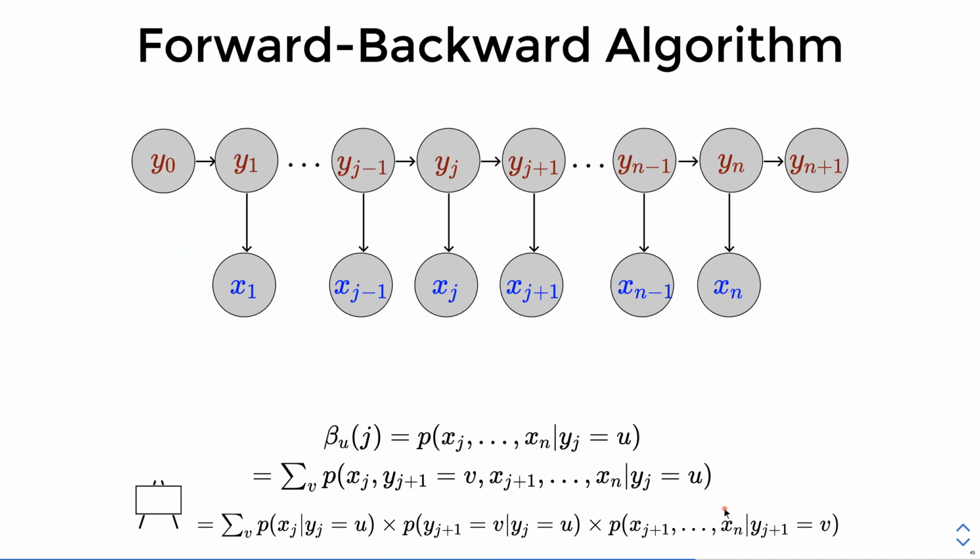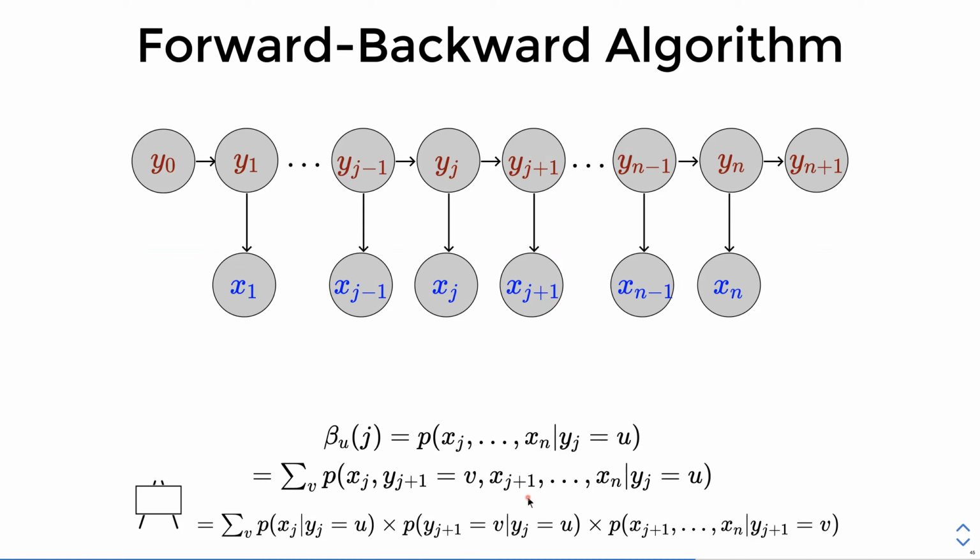But as we discussed just now, it's sufficient for me to just condition on this fact. That's because if you look at the picture, this is generated from this. So it's sufficient for me to just condition on this. Similarly for the rest, it's sufficient for me to know the value for this. Once I know the value for this, I don't really need to care about the value for this and the rest, because I have a very strong independence assumption here.